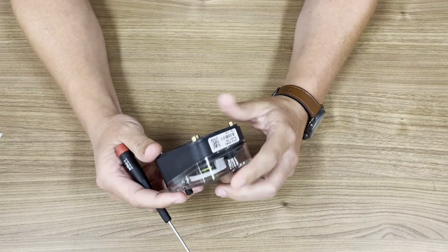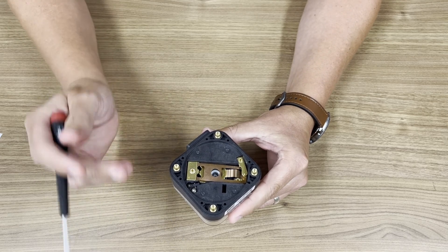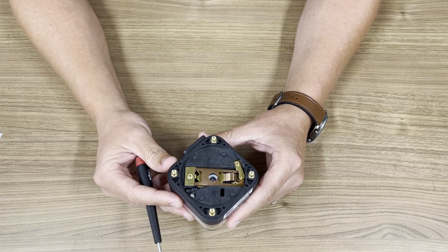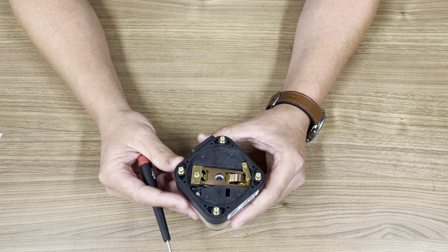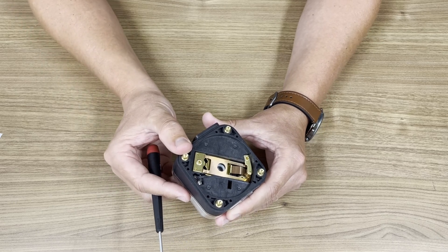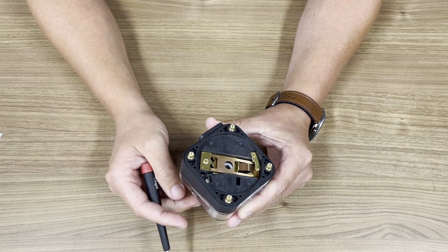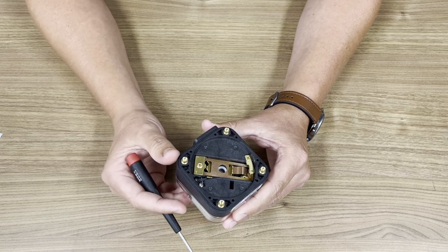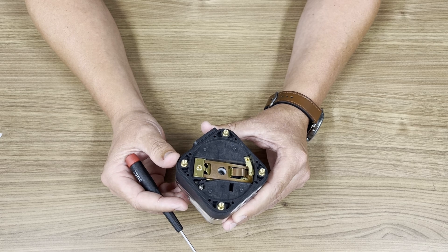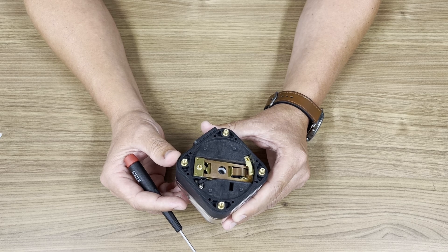Let's have a look at the internals of the switch. The contacts are gold-plated for all models. The gold contacts have good current ratings for 24 volt AC or DC and 120 volt AC. We can see the contacts move. It's nice to have one switch good for 24 volt and 120 volt — convenient for stocking if you use both voltages. Other brands charge a premium for the gold contacts, but our standard offering uses gold contacts at a competitive price.